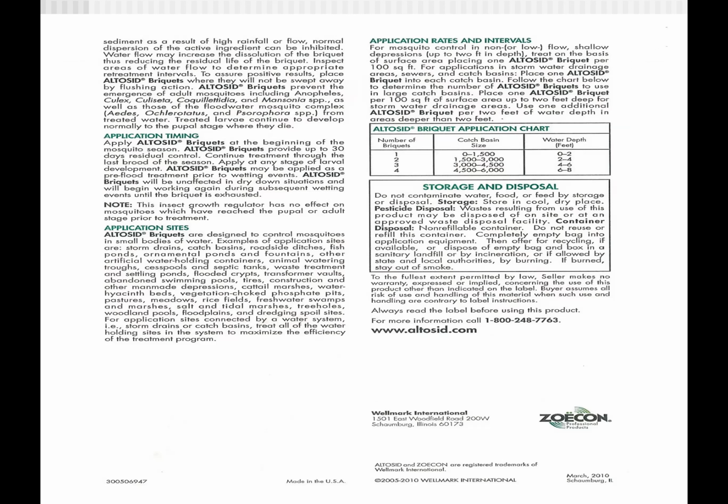Some of them are actually fairly deep, and we have identified those on the north side of Chicago and in some of the northern suburbs where they had a lot of elms and oak trees at one time that dropped a lot of leaves into the basins, and they didn't clean them out as well. They are 2 to 4 feet deep, and some of them are actually 4 to 6 feet deep. You need to know that if you're in areas that are not relatively new construction, where almost all the new ones are 0 to 2 feet deep. Just know that for your application and how many you need to do per basin.